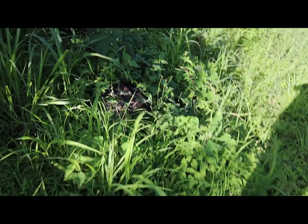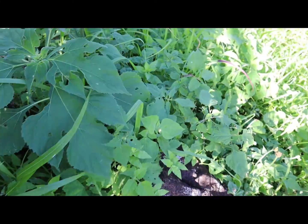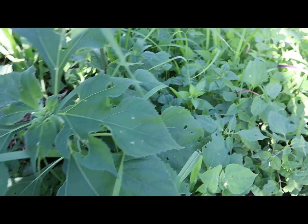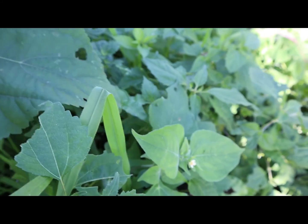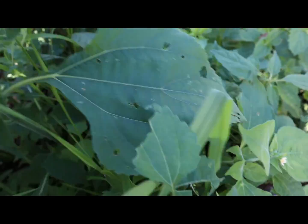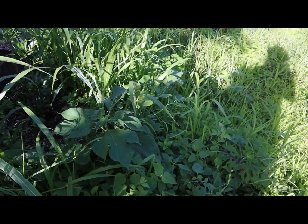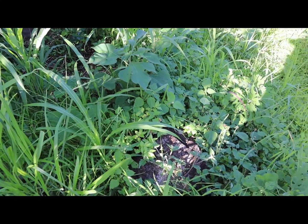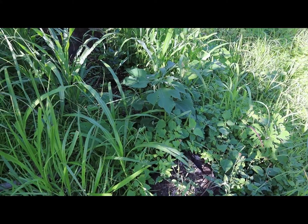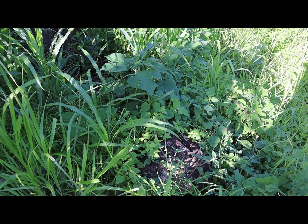Now there's another Tithonia right over here — another crop circle around another somewhat older citrus. This one is a little bit farther along than the other. As you can see, the stem is still green, and it's very easy to cut. It will decompose very quickly. It doesn't take long for it to break down — it's like comfrey in that respect. You cut comfrey and in two days it's like it's gone, because it decomposes so fast. So that's another thing about Tithonia.